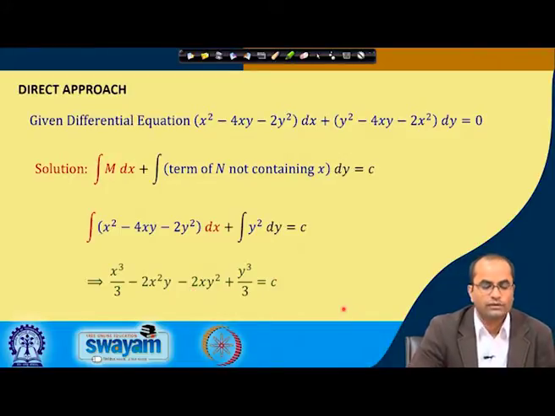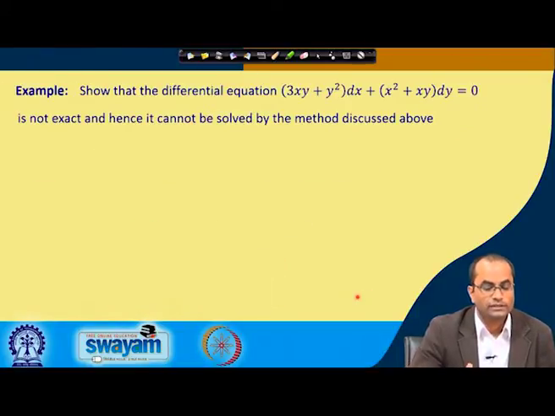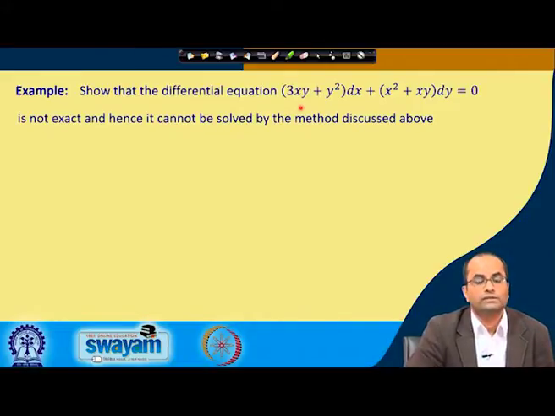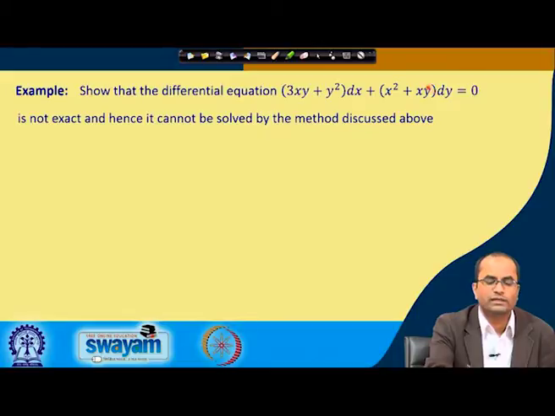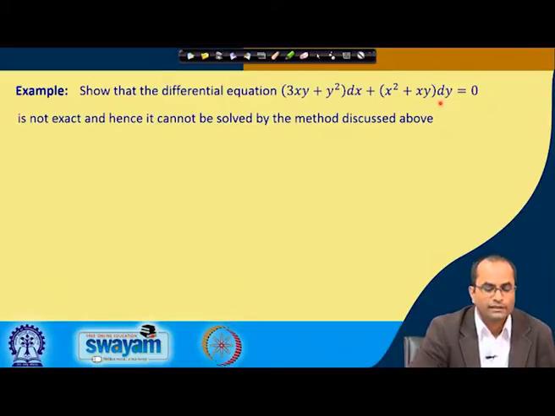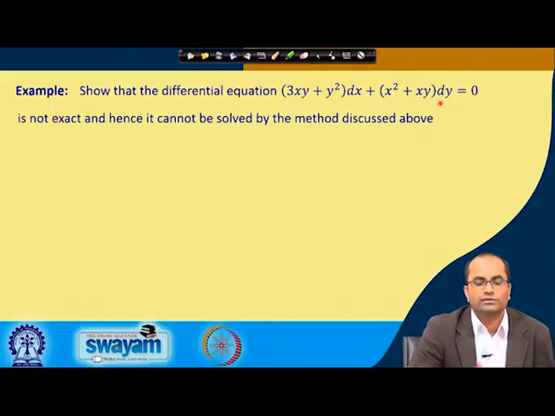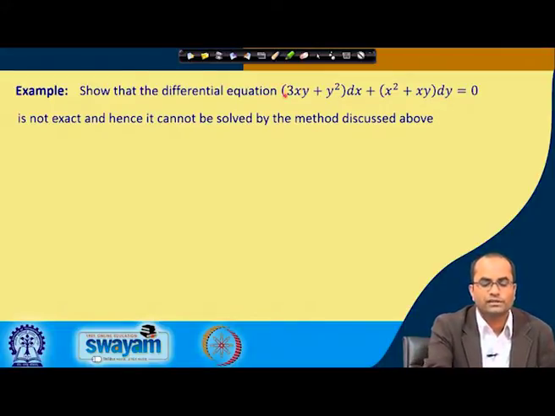Now we will get back to the discussion which I initiated just before, that if the equation is not exact. So, for instance, we will consider this equation, and we will first see that this equation is not exact, and hence it cannot be solved by the method discussed above. The main point is, we will see where we get the problem. Now, if we assume that this is the differential of some function f, then exactly at what point will we realize that the equation is not exact? If we did not check the exactness condition and just proceeded to get an f whose differential is the given differential equation, then what will happen?